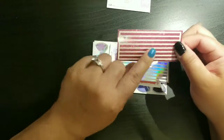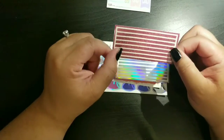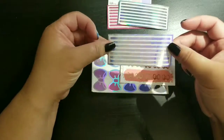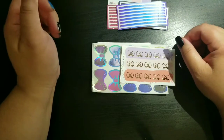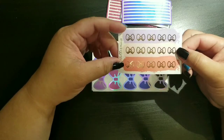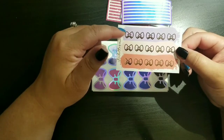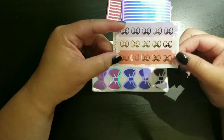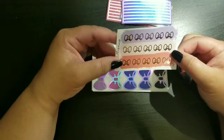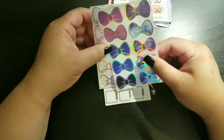I picked up some glitter Hobonichi dividers in vinyl — I haven't used these yet. I got silver and a cool hollow one. Those are for days I just want some color but I'm not doing a full kit. I'm really into bows, so I got these in gold or rose gold — I think rose gold — in pastel purple-pink and coral. They're cut around the actual bow shape, not a circle. These all came from two-dollar Tuesdays — definitely check those out for great deals at an affordable price.